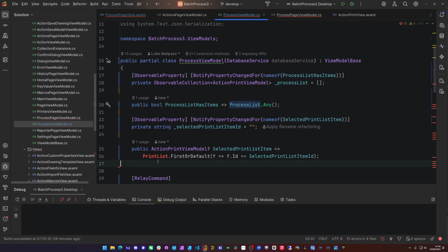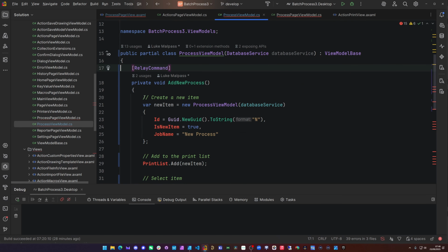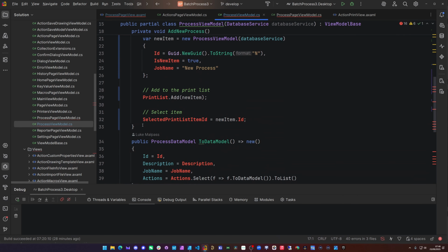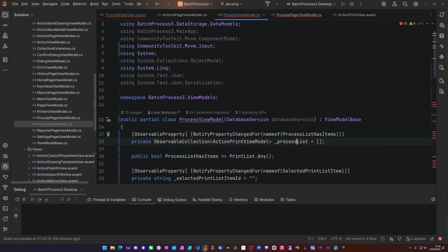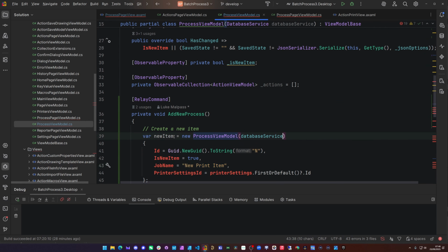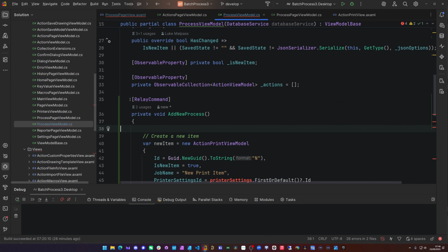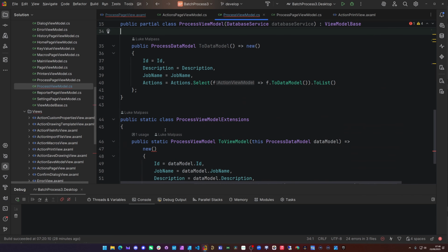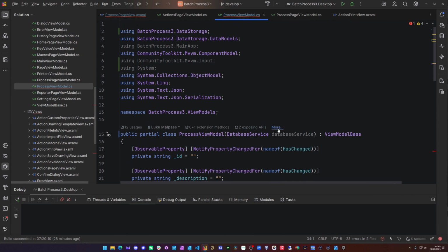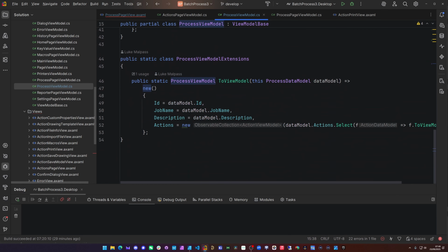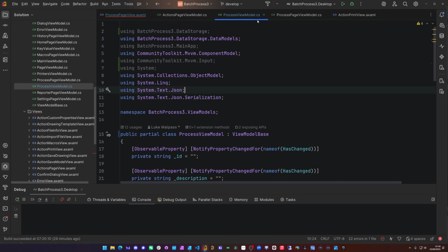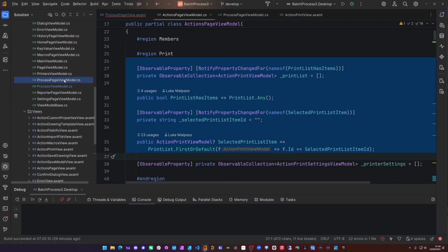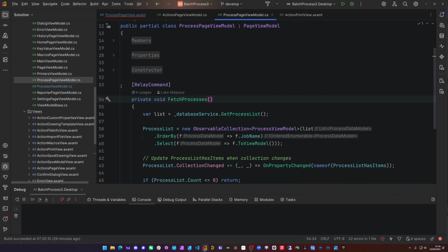So we don't need the selected, we don't need all the processes. We don't even need the new command, I'm guessing. It's going to be in there. So let's just undo this back to where we had those in, delete this. Yeah, so I didn't even look at the start what I was doing really. So that's back to how it was. We haven't made any changes to the process view model. We have the process page view model, which is what we wanted to bind to.